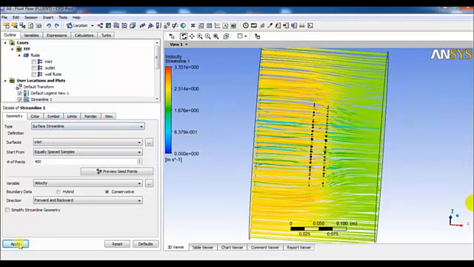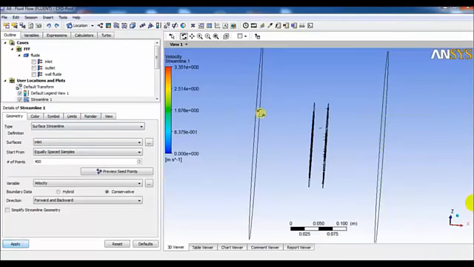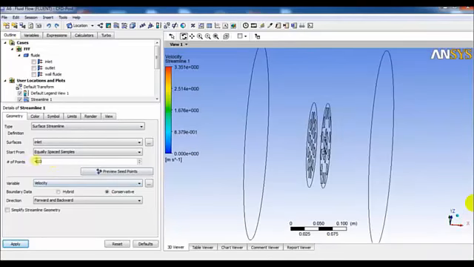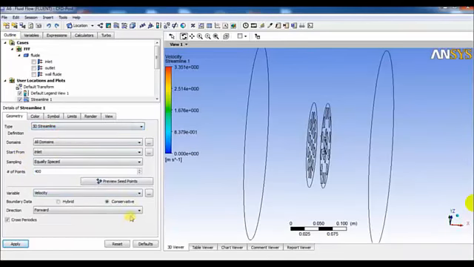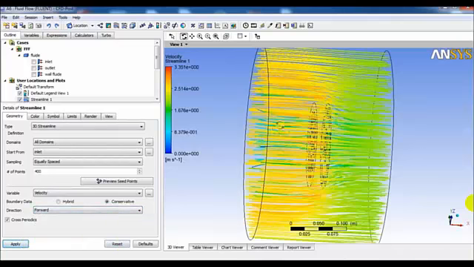Okay, so surface streamline, not 3D streamline. Look what will happen. Let's go back to 3D streamline and choose velocity and forward and apply.